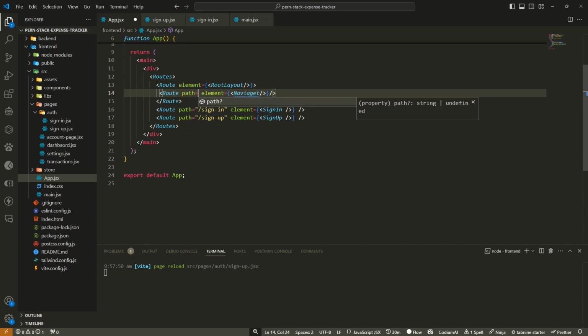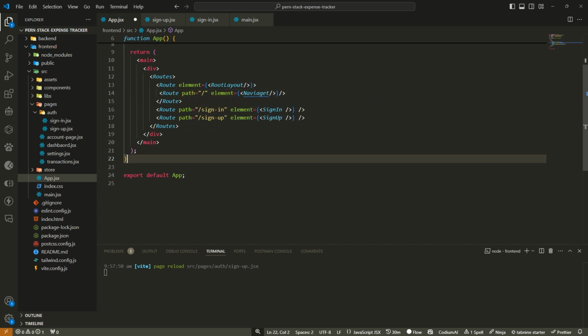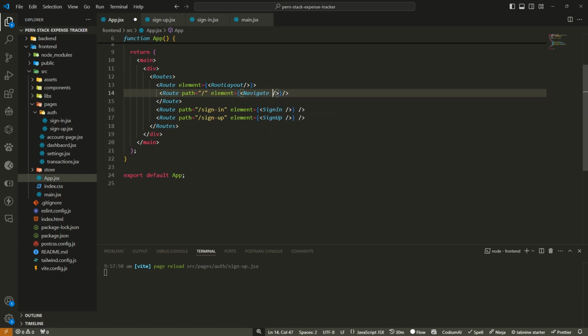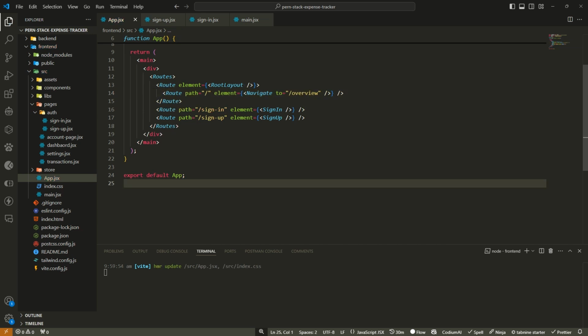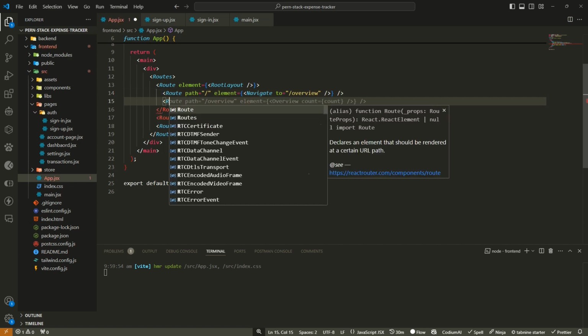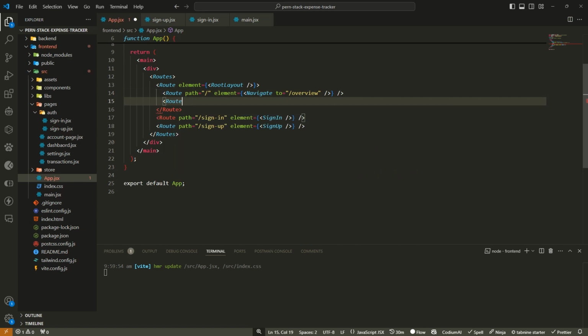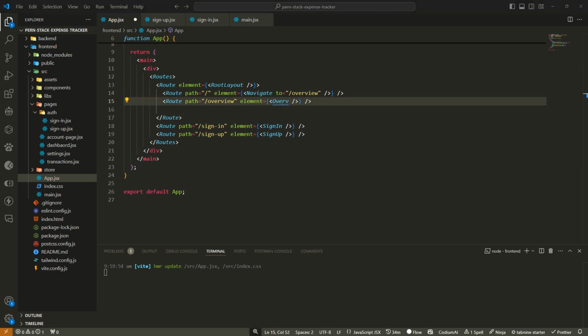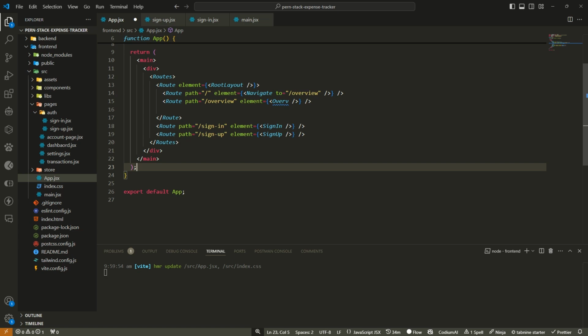The path will be /. Whenever we go to /, we want to redirect the user to overview, or you can say dashboard, anything. So whenever the user visits /, we want to redirect to overview.